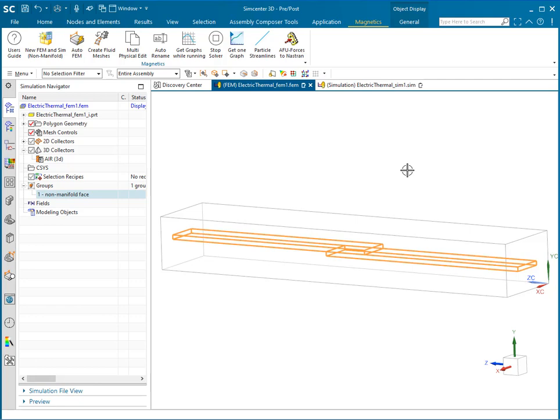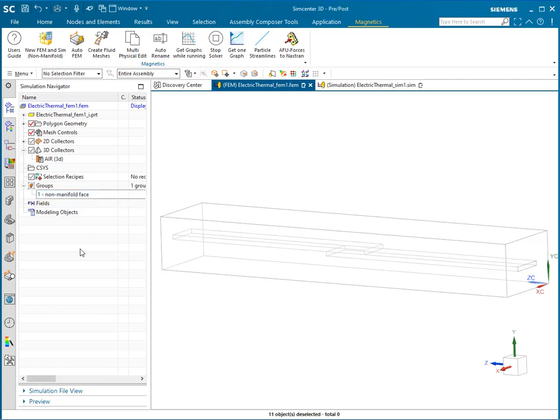So all the phases where we want to have a conformal mesh, so the nodes will be connected from the copper to the air, are those where in prior versions you would have to create mesh mating conditions. But in this version, this is not necessary anymore. You simply use this non-manifold approach.